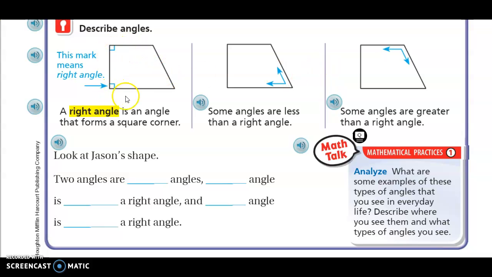The first one is a right angle. A right angle is an angle that forms a square corner. Now everyone's like, oh yeah, it's a square corner because it's a square in the middle. It's a little bit confusing. Yes, there is a square in the corner of these angles because they are a right angle. A right angle is a straight corner. And whenever we see one, the symbol is that you put a square in it.